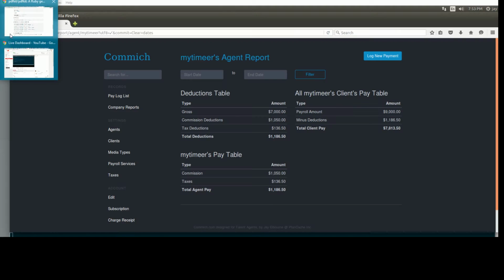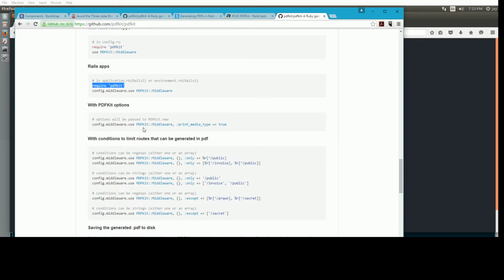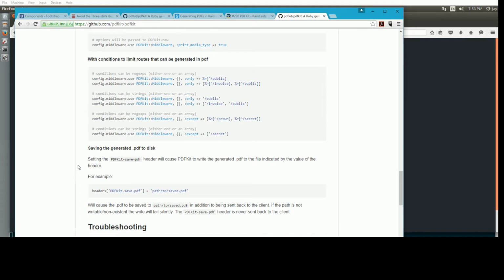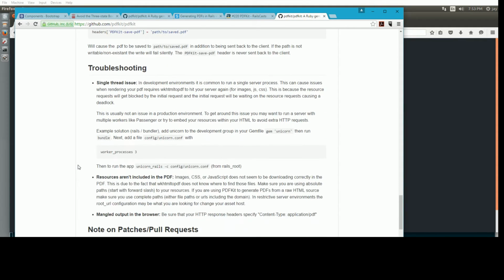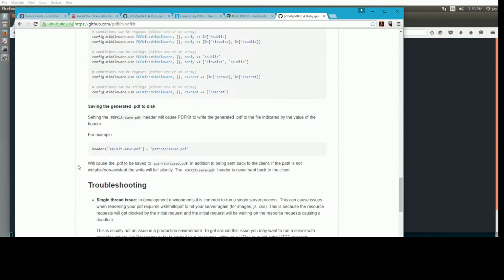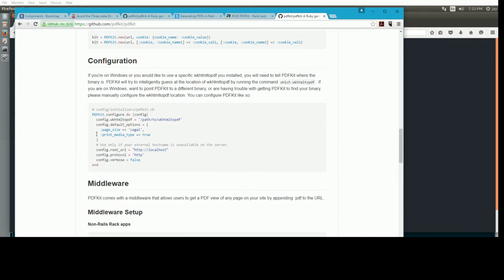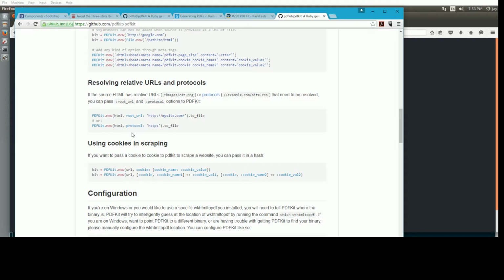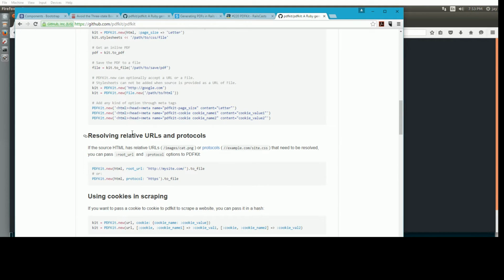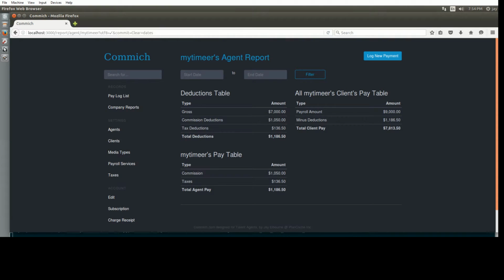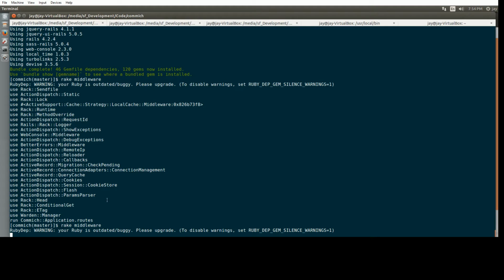And let's just go back and read what's going on here. Interesting. Very, very interesting. So using cookies and scraping, usage, it's pretty much just this usage thing. Taking a while.